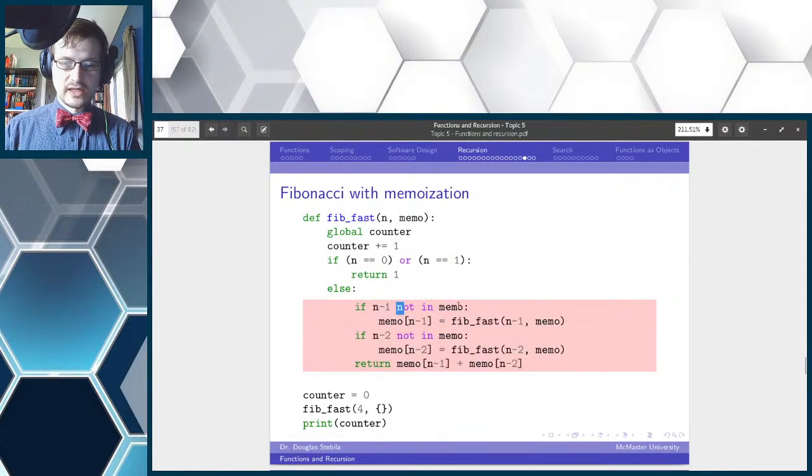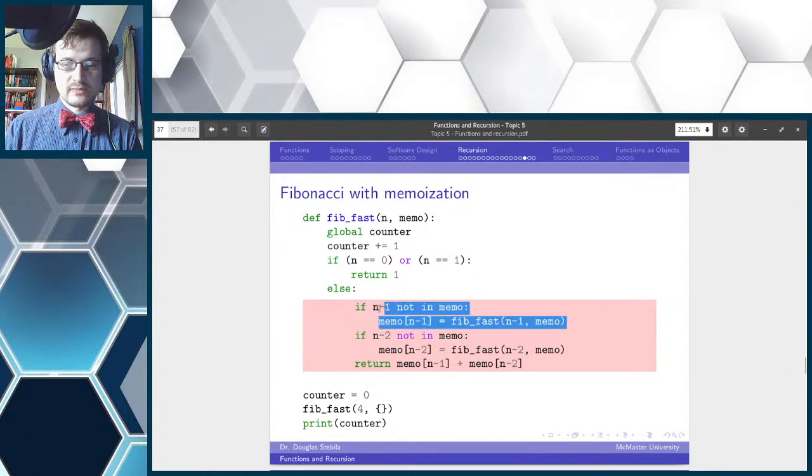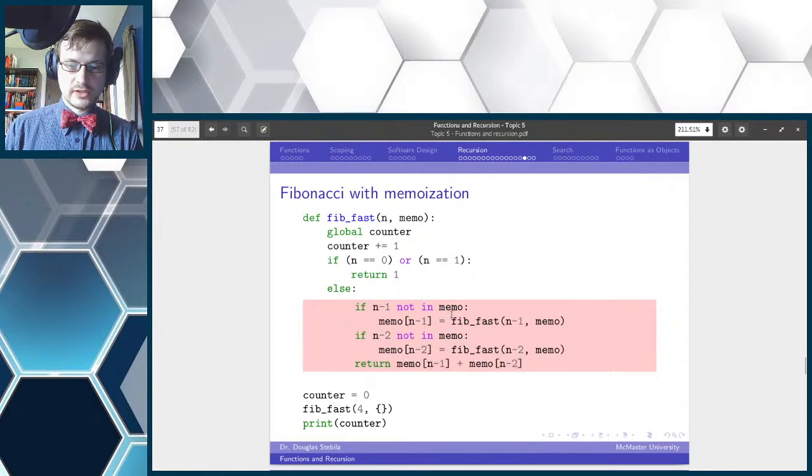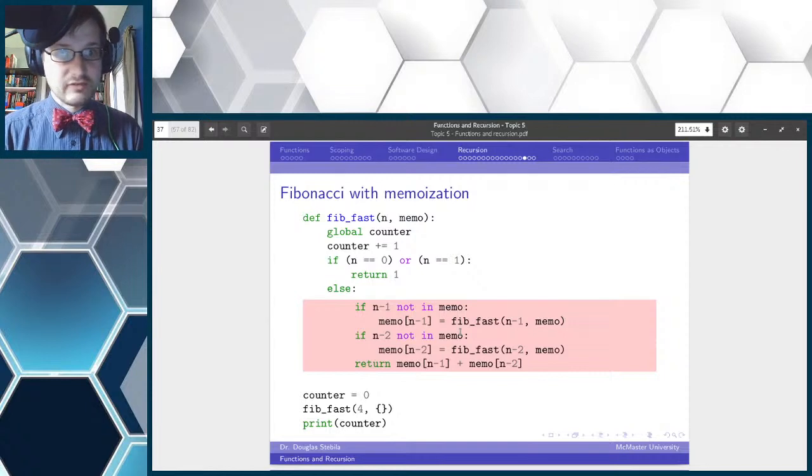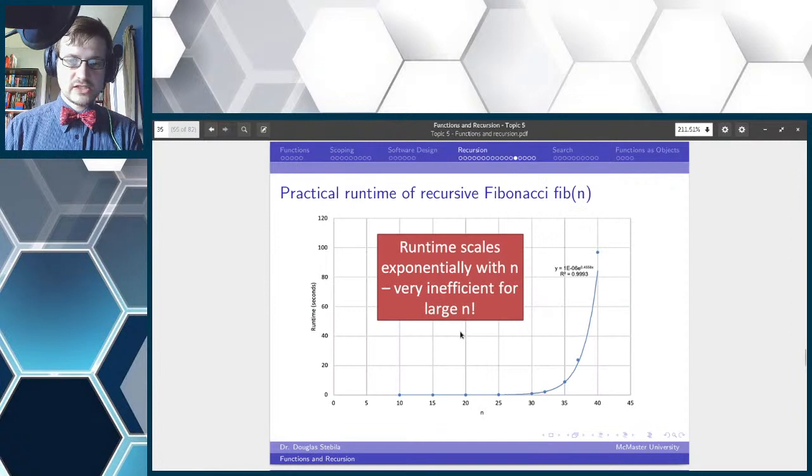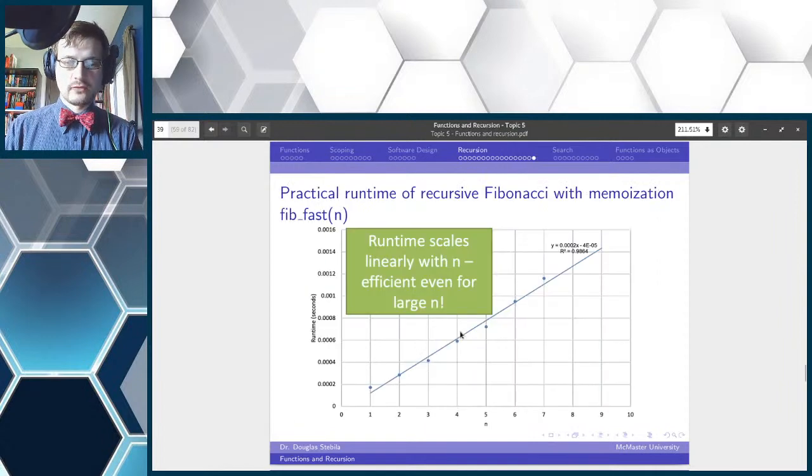If n-1 is not in the memo, then we add it to the memo using assignment and make the recursive call. And then, rather than having recursive calls in the return statement explicitly, we simply make reference to the memo, which will now have all of the values we need if it didn't have them before. So, using this strategy, we can turn the exponential runtime of the Fibonacci sequence into a roughly linear runtime, which is a huge improvement.